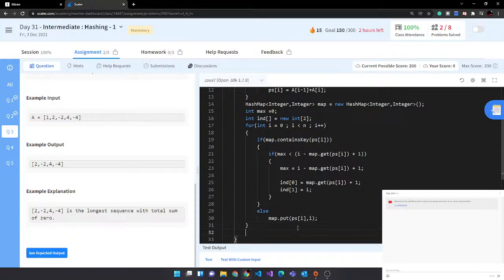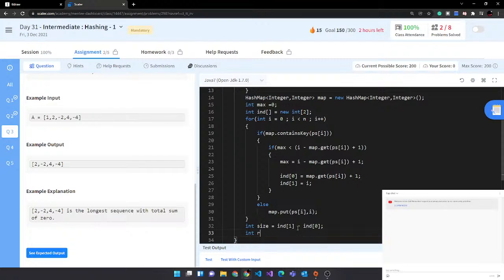Alright, so now we should be simply able to say int size is equal to ind 1 minus ind 0, int result is equal to new int of size.